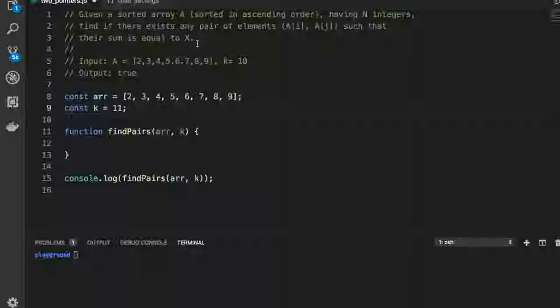All it wants us to do is just find two elements within our array, but not necessarily in a sequential side-by-side manner. They can be, you know, one of them can be here, the other one can be here, like this. But the requirement is that two of the elements should add up to k. In this example, it's 10. So you see there are 6 and 4, 8 and 2, and different possibilities, like 7 and 3.